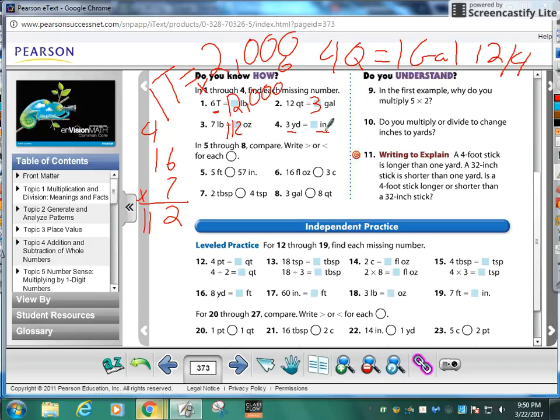Now you're going from yards to inches. Be careful with this. It's not going from yards to feet. It's going from yards to inches. Now, in that table, it gave you a little hint that said there are 36 inches in 1 yard, because there's 3 feet in 1 yard. So you would do 36 times 3, which would be 108 inches. Okay? You can pause the video to get those answers, but I'm erasing it.